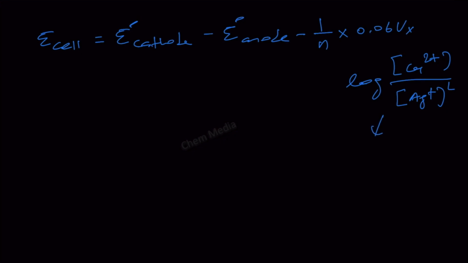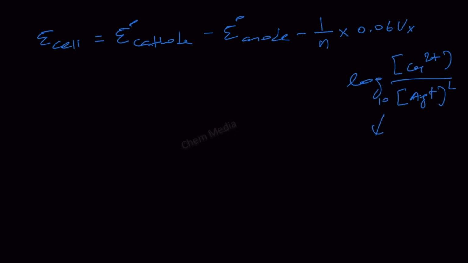So, therefore, the concentration of Cu2 plus, that is the new concentration that we found, was 1 molar, divided by the concentration of Ag plus, that is the new concentration of Ag plus that we found, was 0.1. So, this is 1 divided by 0.1 square. 0.1 we can write as 1 by 10 whole square. So, therefore, this is 1 by 100. So, that we can put it as simply, when it comes up it would become 100. I am writing it as 10 square.